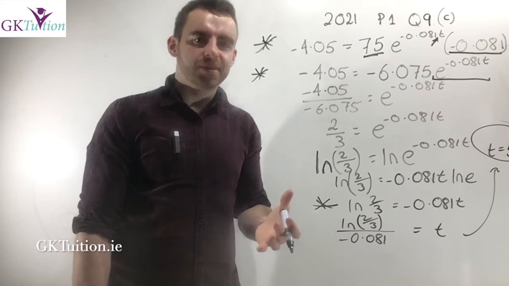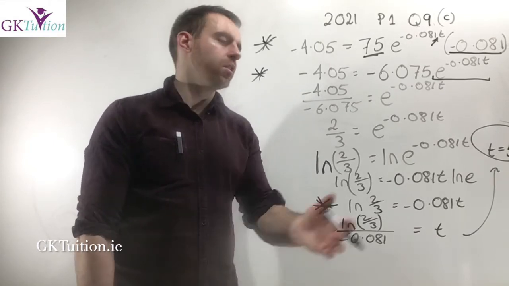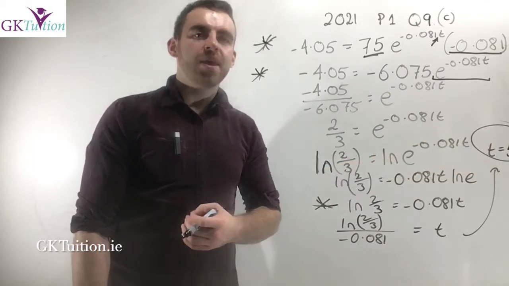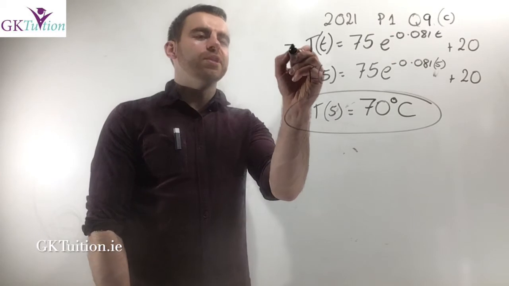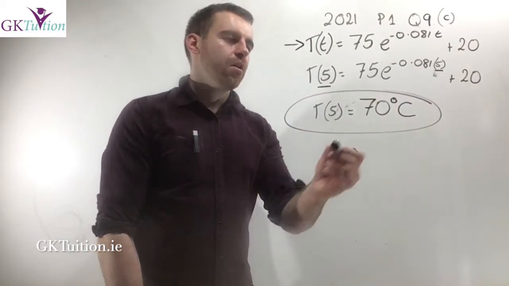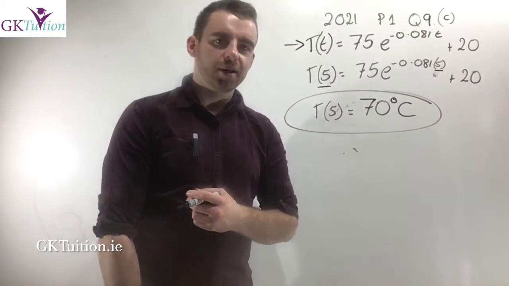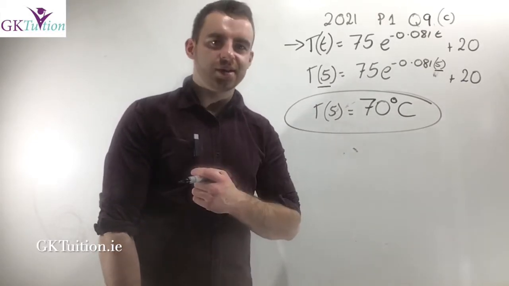But I wasn't asked for the time, I was asked for the temperature. So we're going to go back to the original equation, sub in small t equals 5, and get the corresponding capital T, the temperature. So I've simply taken down the original formula and I've subbed in a 5 instead of a t. When I plug the entire right hand side into my calculator, I work out that the temperature after 5 minutes is simply 70 degrees Celsius.